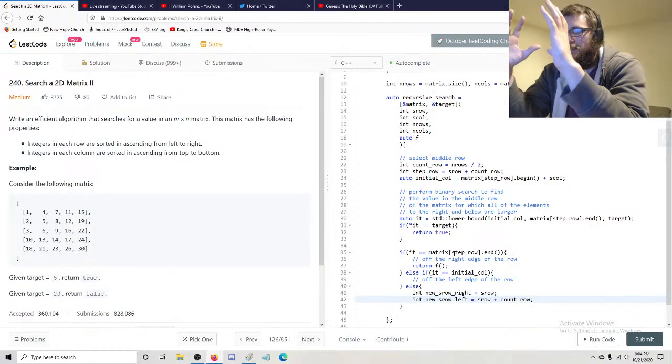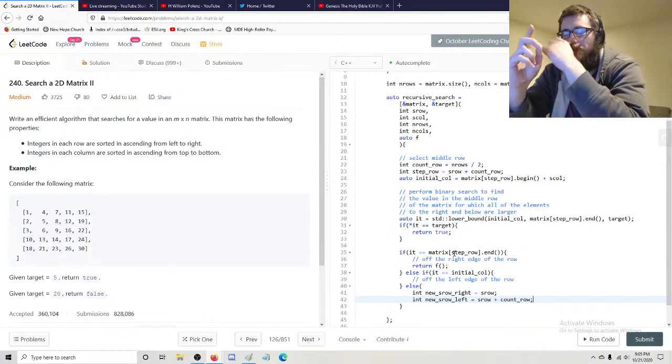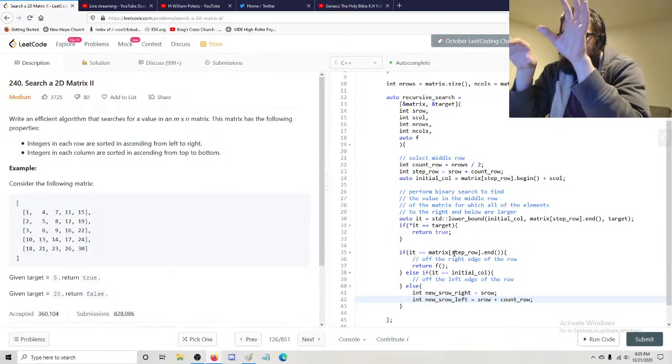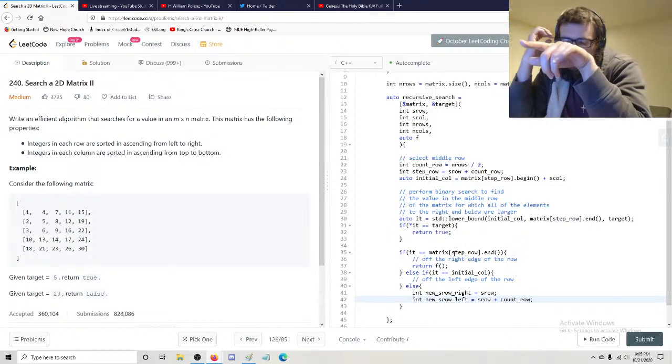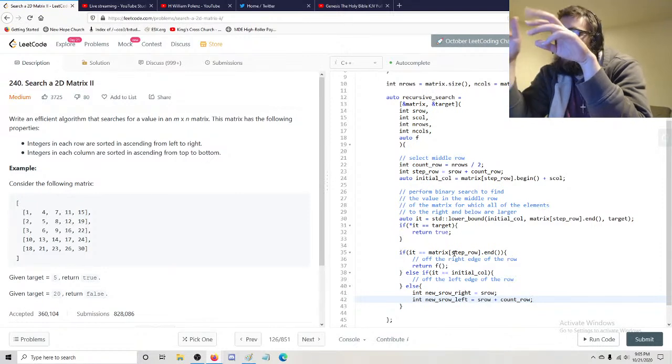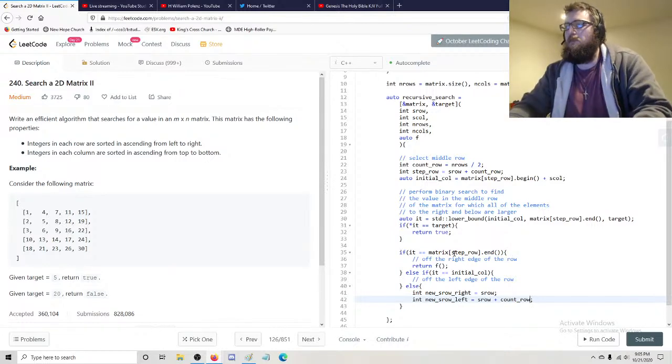Right, if you just look at a matrix and you sort of remove the middle row, the top and all the elements, the top and the left, and all the elements, the right and below. And there's some midpoint where this happens. The starting row for these two matrices, the top right matrix is going to have the starting row the same, doesn't change, and the bottom left starting matrix though is going to be that starting matrix plus that middle matrix. So it's actually going to be the step row plus 1.